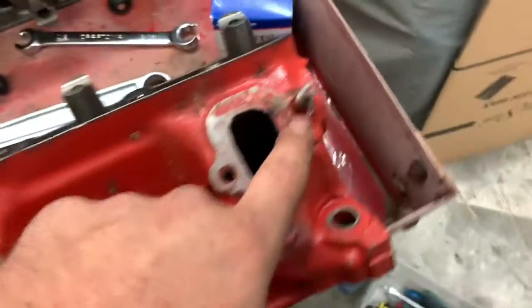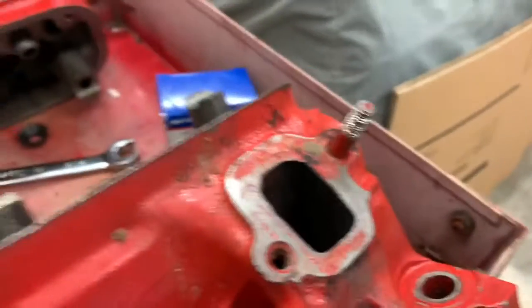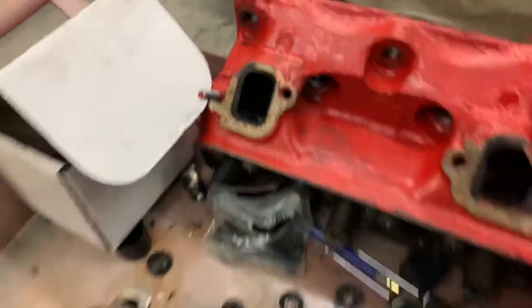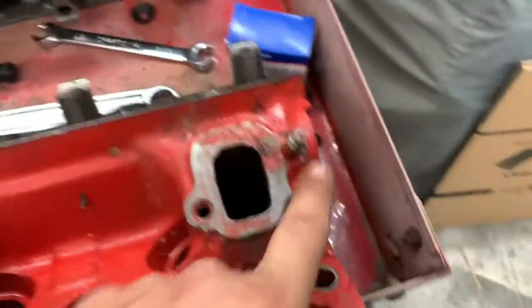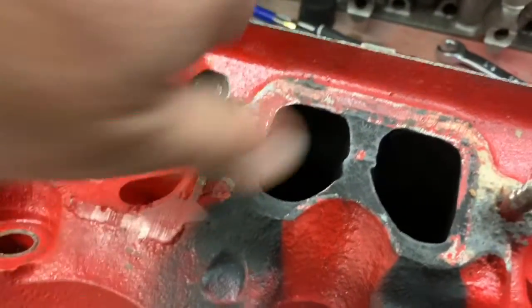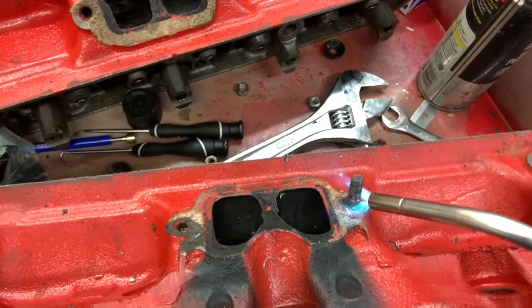But we're going to do all our other outside bolts due to, one, the studs being stripped, and two, we're going with headers anyway, so studs got to go. So we'll put our thread inserts in with sealant on the back side of them when we put them in. I'm going to get rid of these studs too. This one I already started on. It's pretty much out. Some of the studs are obviously more stubborn than others.